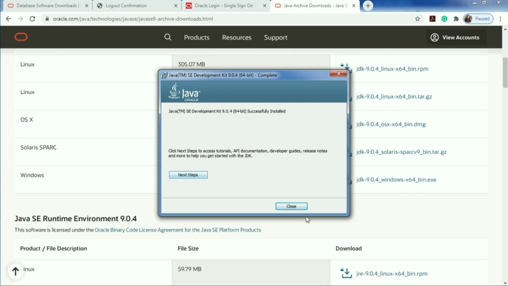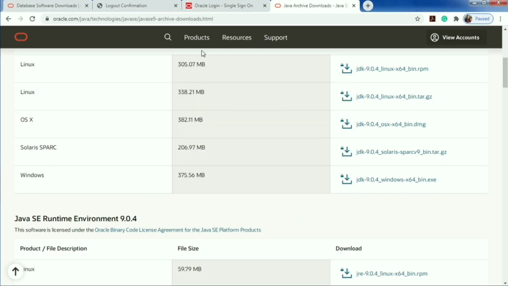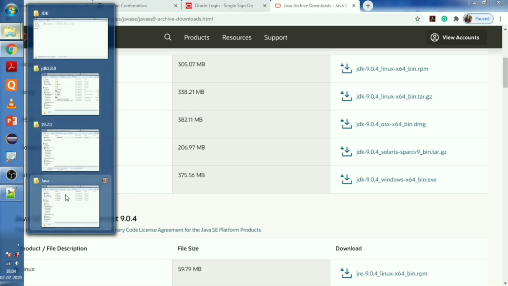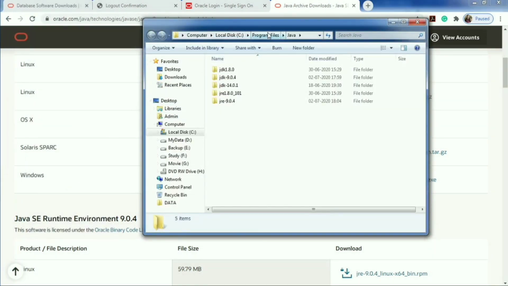Okay, now it is showing the message that it is successfully installed. Now close it, and you can check it over here on the C drive. Here it is installed, right?